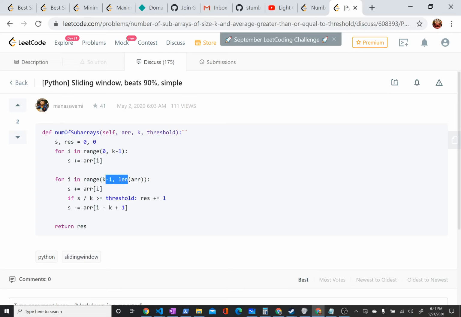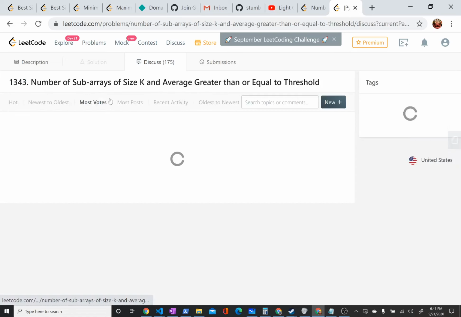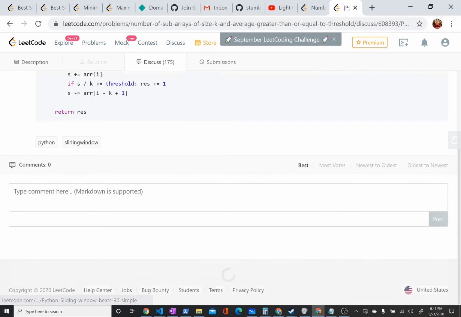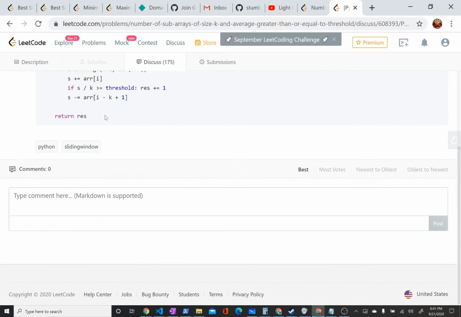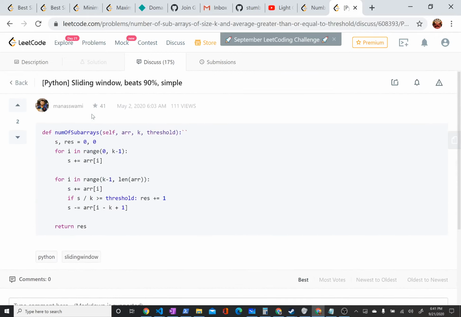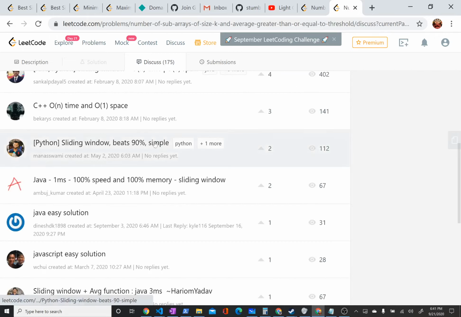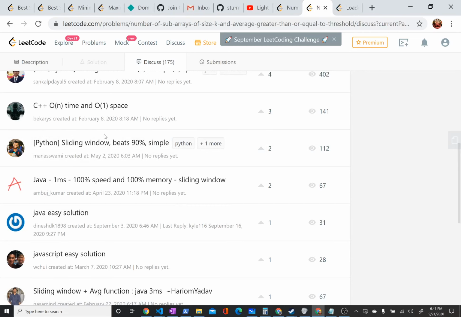Actually, as I look at it, yeah, increase if s over k is greater than threshold. So like they didn't do the trick of calculating the cutoff. They're doing a division every execution of their loop. So that has to be substantially slower than what I have. I guess one thing I could do is just copy it and see if it does beat 90%. Although mine beat 90% right now. Well, whatever. I won't mess around with this on video. No, actually, just kidding. I will. I'm just curious what other people are doing.